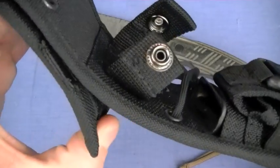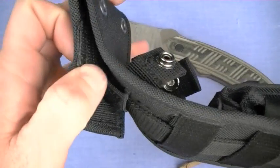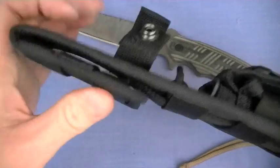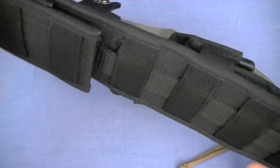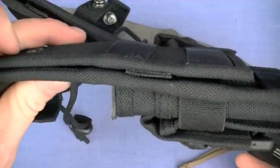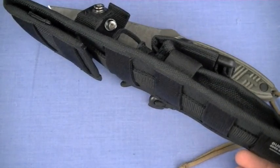And look at how I've got this one fixed, by the way. There is a Velcro retention tab, and you can weave it under this nylon thing right here. And that way it really locks it in so it doesn't peel off your belt. So you can carry it conventionally or not. Now, unlike the Hoodlum, and this is not a miss, it's a good thing, it doesn't have extra real estate here where you can configure it in different ways.